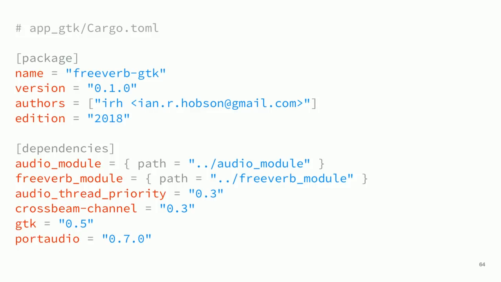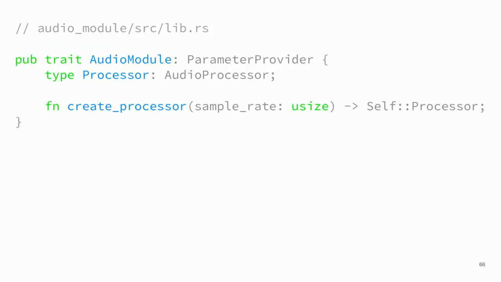So I started making a module framework, and I'm not sure it was the best idea, but it gets to a nice feature of Rust, which is traits. And traits are very similar to virtual interfaces in C++. They're also very similar to concepts, which are coming in C++20, I think.